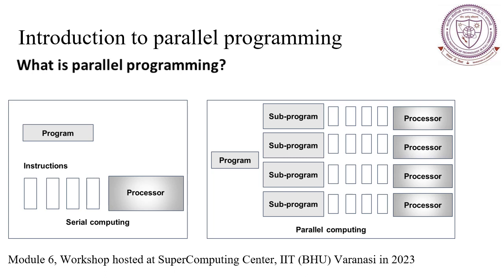Now let's apply parallel programming to solve this problem. Instead of processing the records sequentially, we divide the dataset into smaller chunks and distribute them among multiple processors or computing resources. Each processor works independently on its assigned chunk, performing the required operation simultaneously. By leveraging parallelism, we can significantly reduce the overall processing time. While one processor is working on a chunk, the other processors can concurrently process their respective chunks. This parallel execution harnesses the power of multiple processors and allows us to process the dataset in a much shorter time.